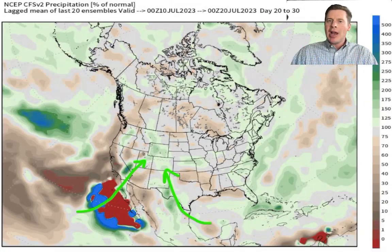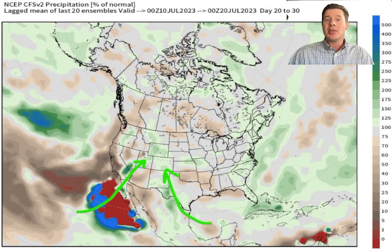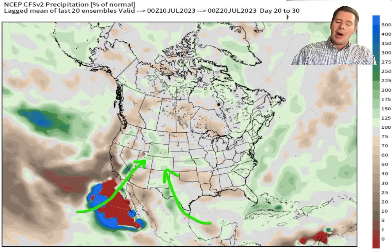The data does not suggest that we turn the page to above-normal precip until the 9th or 10th of July — sometime between July 9-10 and about July 19-20. In that time period, it looks like we'll flip and start to see some above-normal precip values move in from the desert southwest. That to me represents the start of monsoon season. Bottom line: monsoon season looks like it's going to run about one to two weeks behind schedule and start around the 9th or 10th of July instead of July 1st.